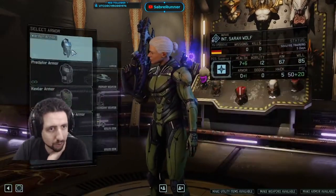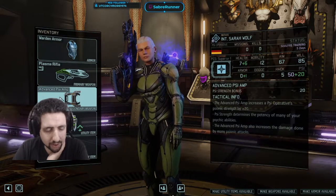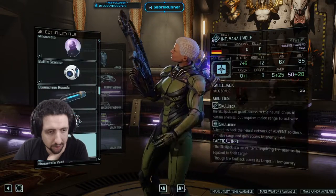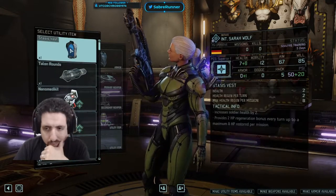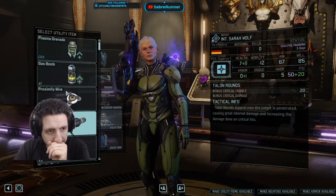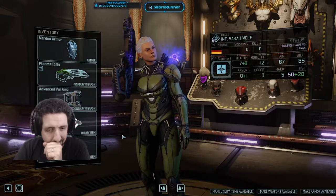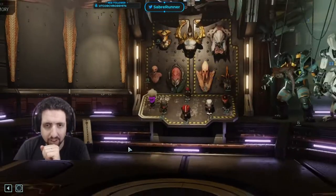What's your loadout? Warden. Plasma rifle, then psi-amp, grenade, mind shield. I think I need more mind shields. Yeah, stasis vest, why not? And the proximity mine? The stasis vest. I need another stasis vest.